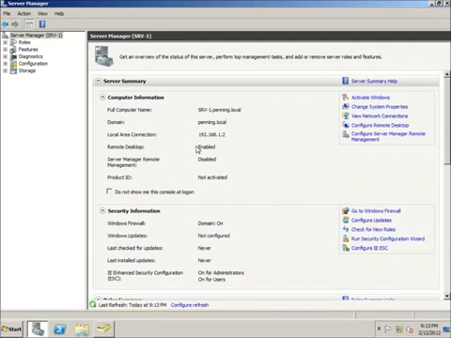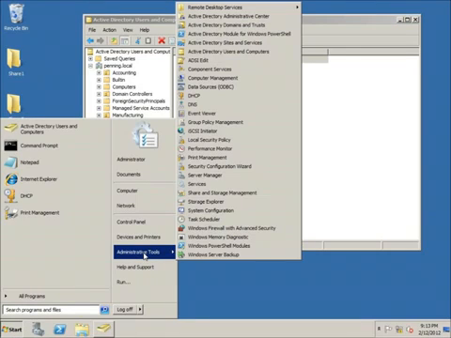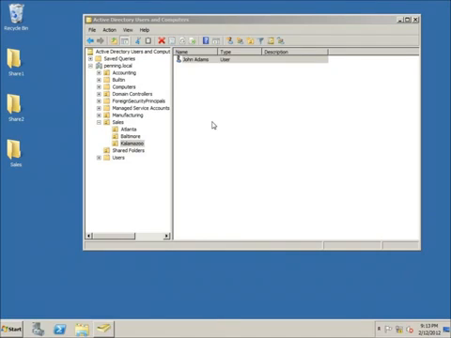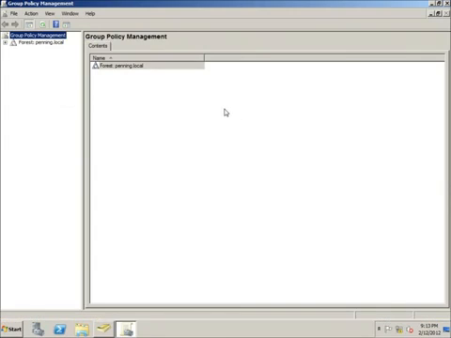However, there are a couple other settings I'm going to need to modify. So I'm going to go ahead and close this. And let's go to Start, Administrative Tools, and now the Group Policy Management. And we're going to have to make some changes to the login capabilities on our domain controller. They have special permissions, and so I'll show you where these are located.